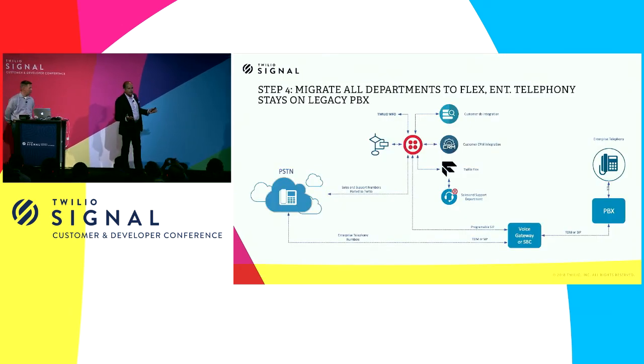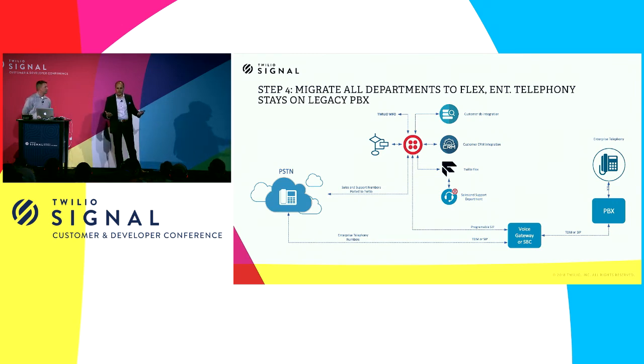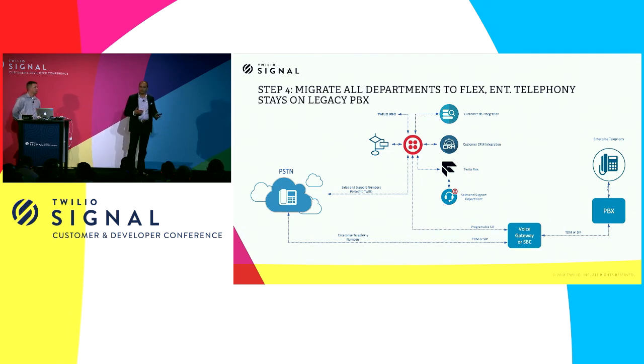So lastly, here's the final look and feel on the enterprise. We migrated both departments, sales and support. Everything is migrated. We can time that migration based on your depreciation schedule. The only thing that is staying on-prem is your enterprise telephony. There are some customers that are moving the telephony to the cloud as well. But what we are seeing is that PBX usually stays there until it's definitely depreciated. And all numbers for, in our case, sales and support department are completely migrated over to Twilio.